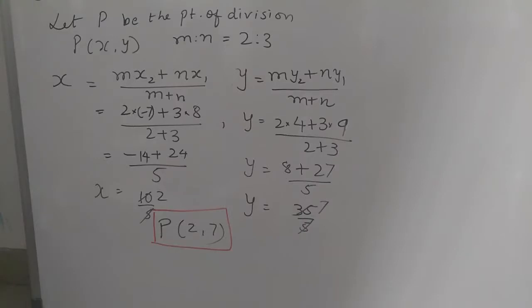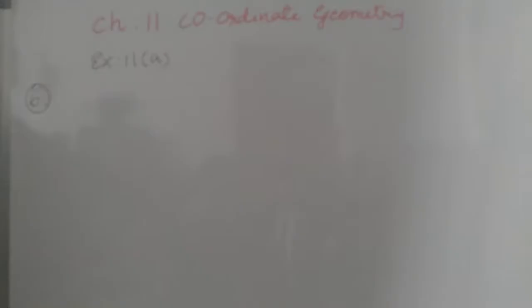So accordingly students, you can also find question B. Let us continue with question number 6. Question number 6 is: find the coordinates of the points of trisection of the line joining the points 2, 3 and 6, 5. So students, this is a very important question in which you have to find the points of trisection. So I am explaining it thoroughly.